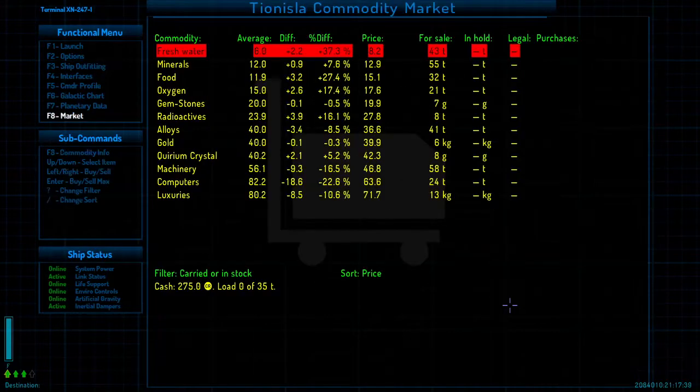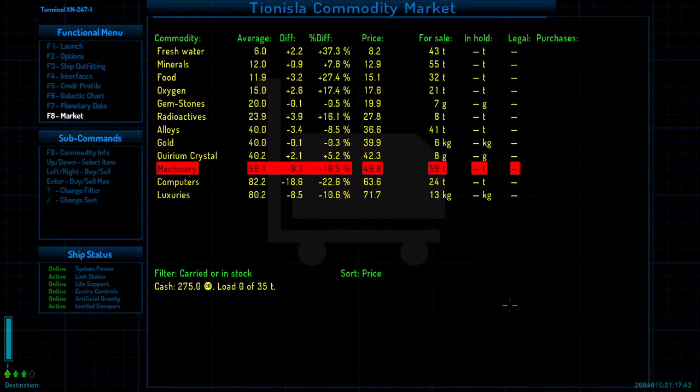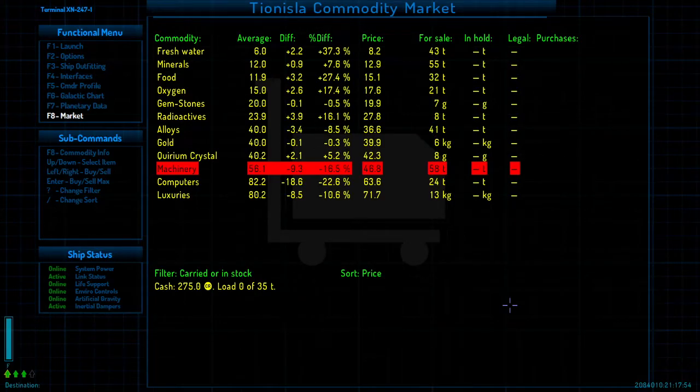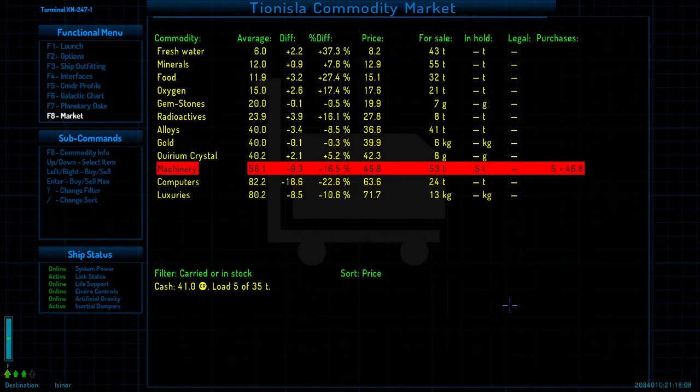Okay. Now we're here, and we need to buy some stuff to sell some stuff. So we only have 275 in cash, so we're going to want to go with the lower end stuff. So maybe alloys. No, that's machinery, really, because we need to kind of go back and forth with Isanor for now. I think that is probably the way to do it. I mean, it's boring, but we just need more money. So we're going to do that. We're going to get some machinery.